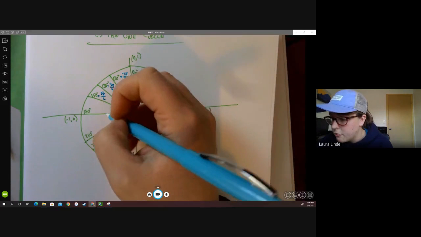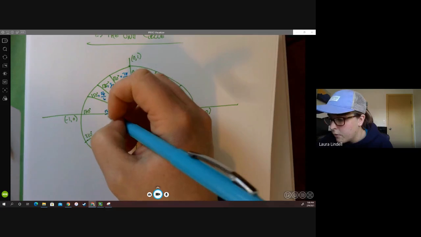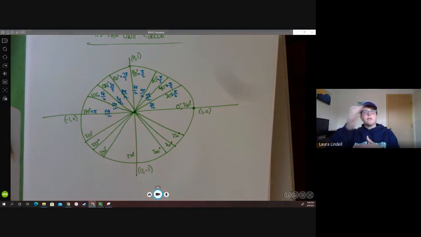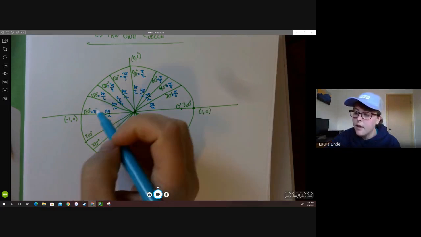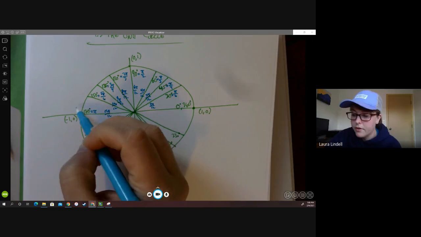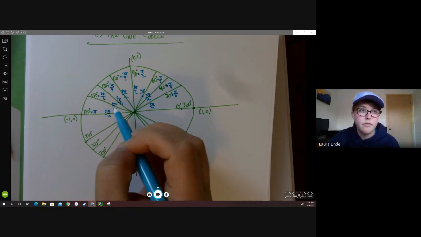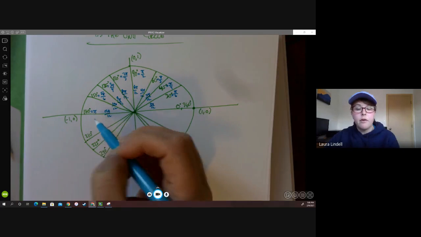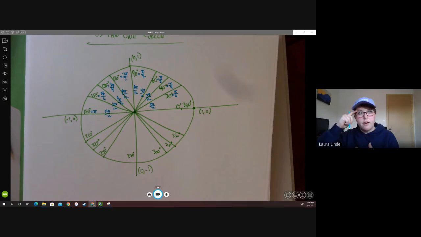And then adding 2 to that, we get 12 pi over 12, which is just pi. And that's kind of another spot that we can check ourselves, because we do know that 180 degrees and pi are equal. So if we get to this point where we're at 12 pi over 12, that's pi. That's kind of a good indicator that we started off correctly.